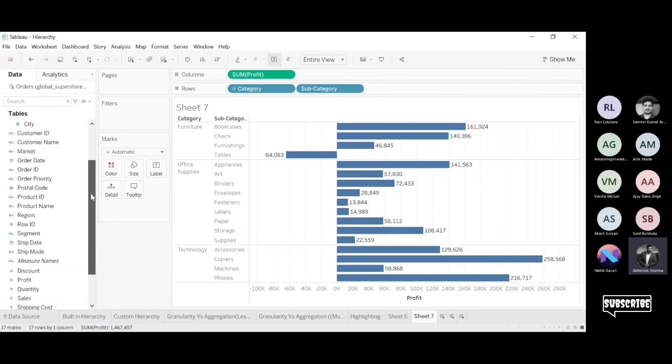Let me try with one more, maybe segment, and I think market is there, right? Market is there. So let me try to create this hierarchy here. I'm not sure whether this will work or not.